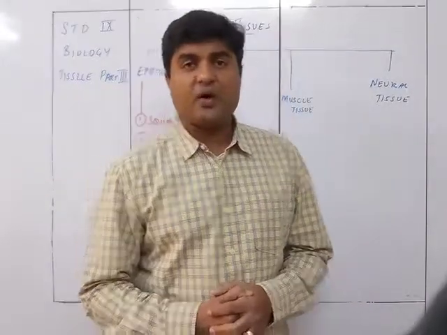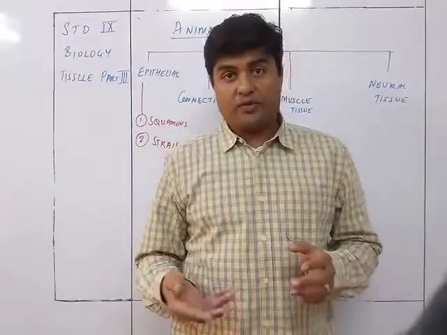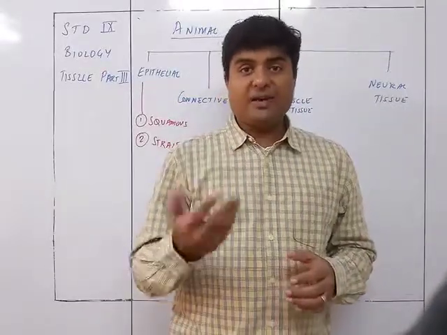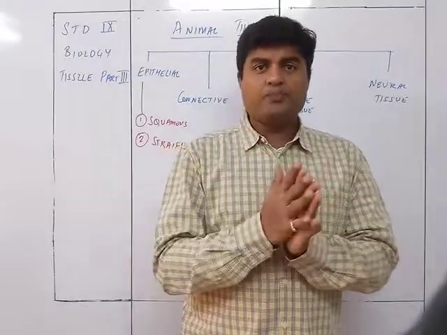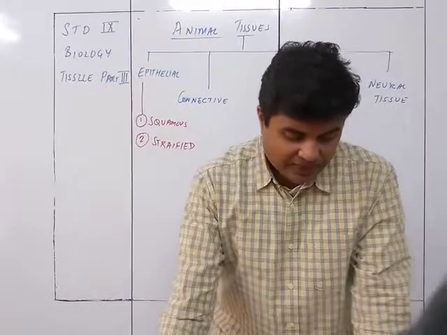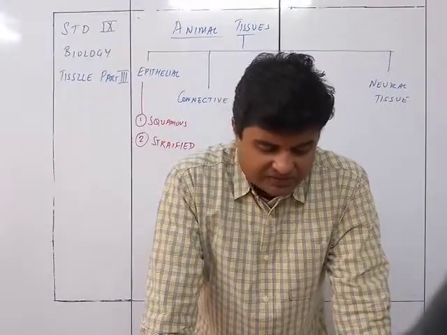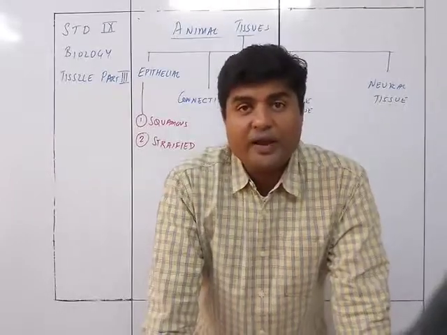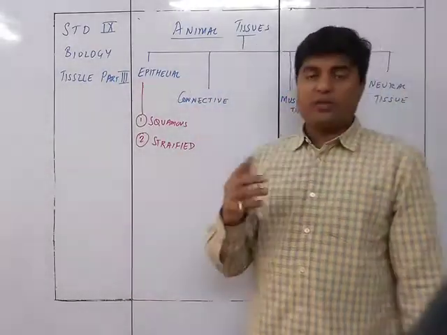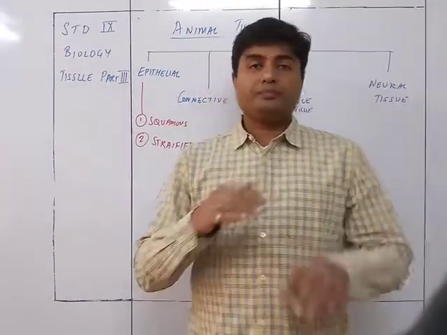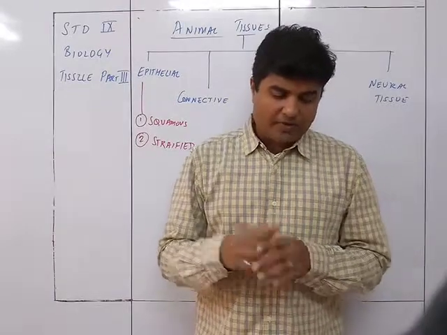So these are found in the skin. The skin has several layers. In fact, in the sole of our feet, there are 7 layers. So that's right, we can have different layers of the skin. So that is the stratified, that is several layers of the same or different kind of epithelial cells. So they are the ones which will have layers, mainly found in the skin.